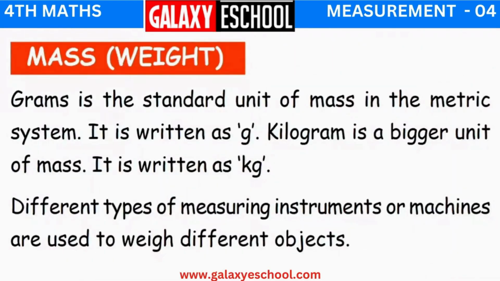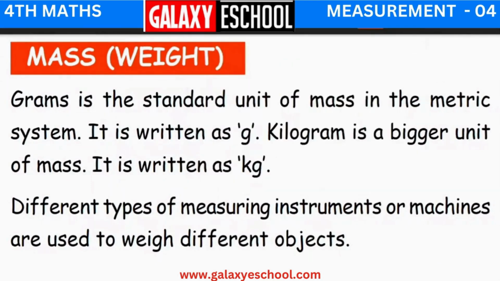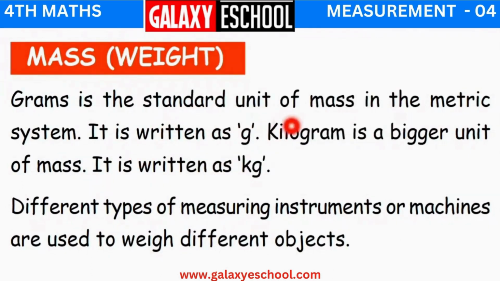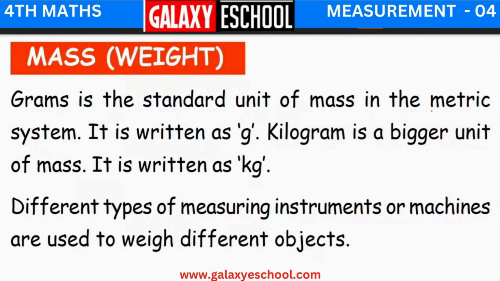In today's class, we are going to learn about how we measure the mass. Mass is nothing but the weight of the given objects. What is mass here? Mass is nothing but the weight. Gram is the standard unit of mass in the metric system. Do you remember the metric system, children? It was the standard system which was introduced by the French people.